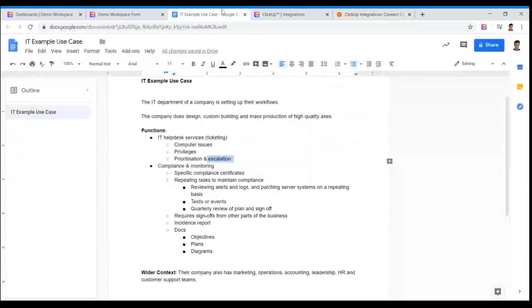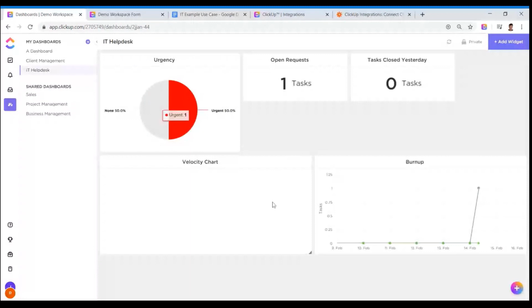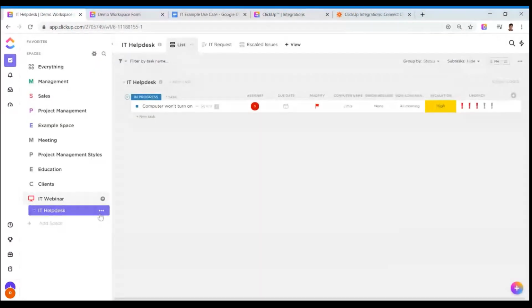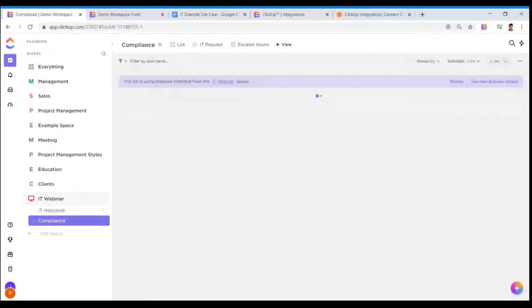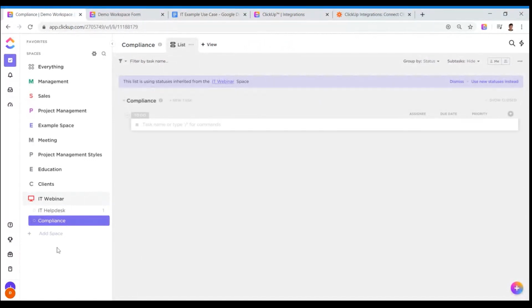Cool. Okay, so that's basically it for our help desk use case. Now we'll jump into our compliance use case. So what I've gathered from compliance is it's probably going to look like a large list of tasks. And again, you could have one list or multiple lists, just depending on how you like to break it up. For example, if you have multiple different types of compliance, they might have a list each, or you might break it up to have the one-off tasks in one list, and then the recurring, monthly in another list, quarterly in another list, yearly in another list, just depending on what suits your brain better.